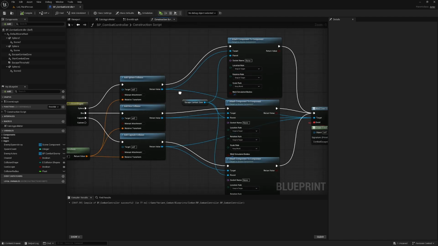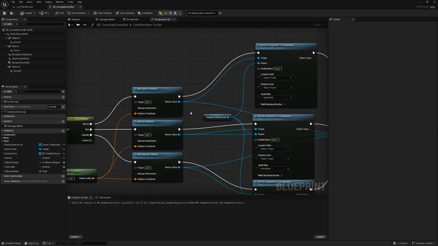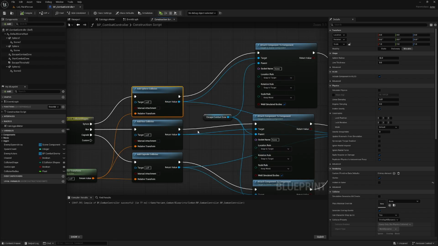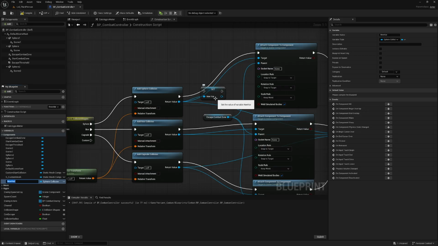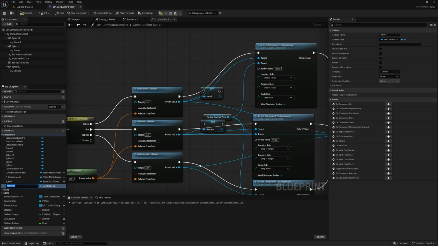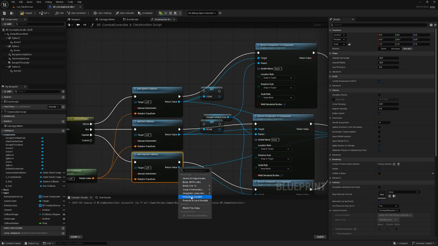In the construction script, we're going to have to promote all of these to a different variable. So name it s_end, b_end and c_end.